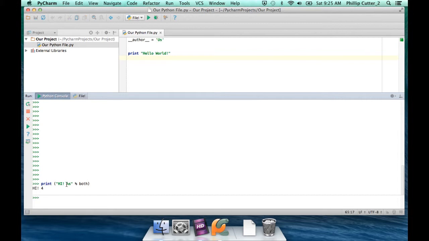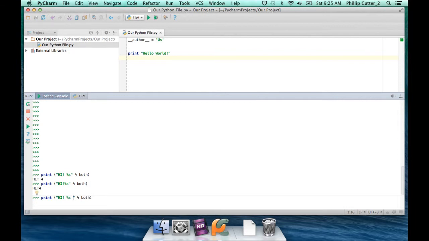I want it to be no space, so we can redo that. Oh, sorry, wrong space. We can delete this, and there, hi 4. Now, actually, I think it looks better before. But what if we want it to say 4 again?